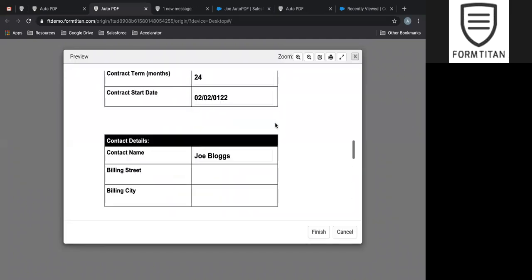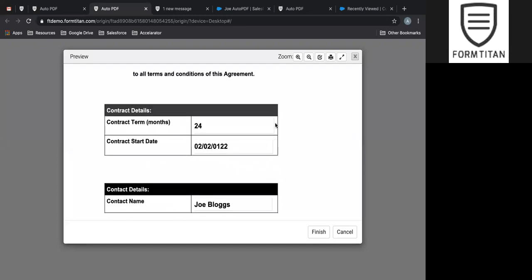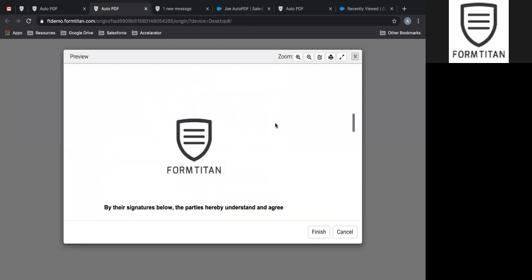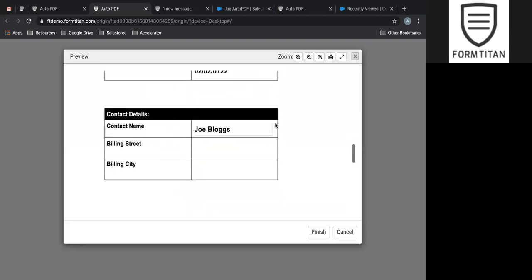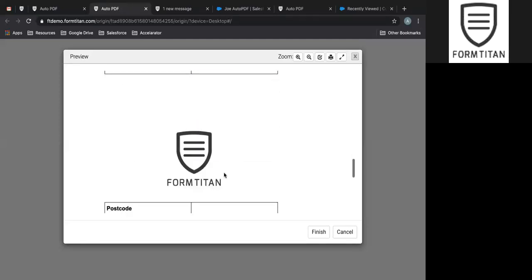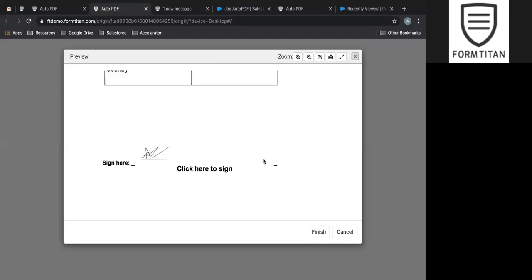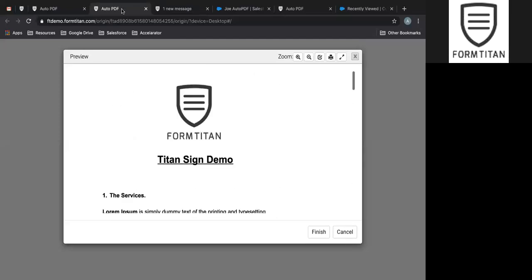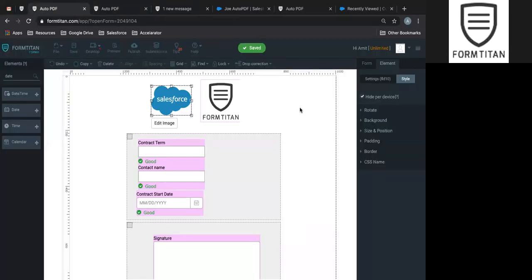So that way, it's just a really nice feature that you can have with your end users when it comes to contract signing or anything for that matter. They can just simply modify the data directly and sign it and then push it to Salesforce as well. In terms of pushing it to Salesforce, it's the same process as it was for AutoPDF.